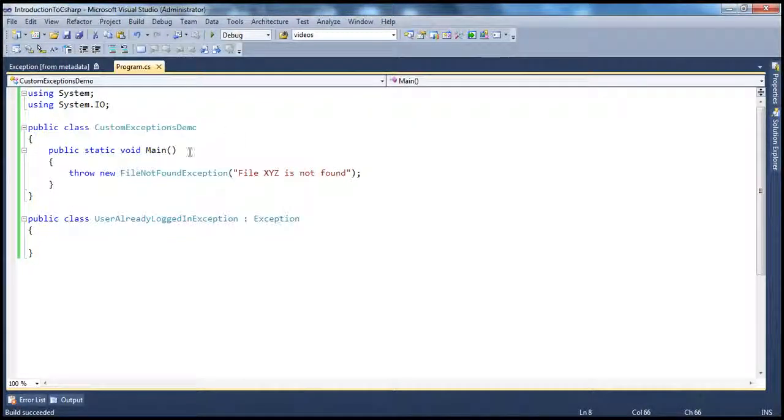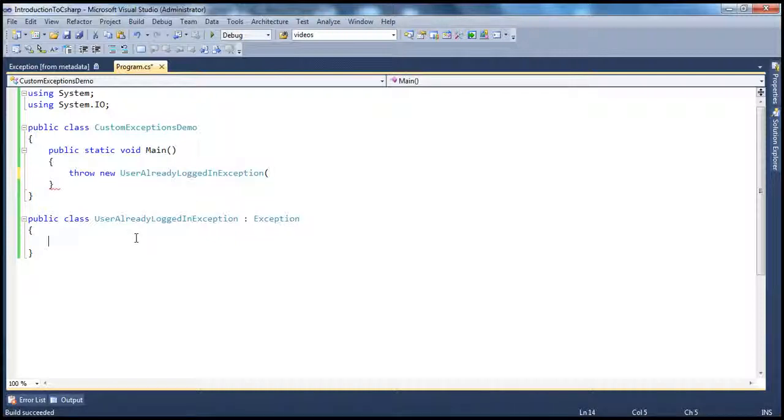Now, is it possible to do that kind of a customization for my exception class? No. Why? Your exception class does not have any constructor. You didn't provide any constructor. If you don't provide a constructor, we know that the .NET runtime environment automatically provides a default parameterless constructor. And that's the only one which is available now. So if you have to provide your class the flexibility of passing in a message so that the developer can customize the message they pass into your custom exception, then you have to provide that constructor.